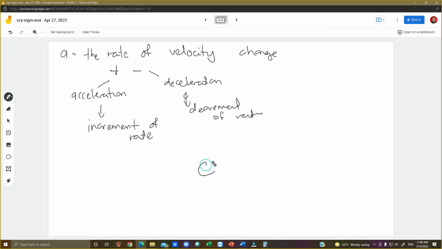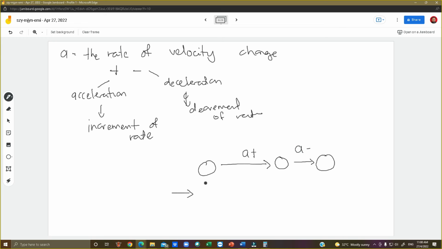Okay, kita ada satu bola. Katalah this arrow representing the velocity. So this ball will go like this, means it increases the velocity. Acceleration, positive. Sampai sini kita ada, dia jadi perlahan. This is known as negative acceleration ataupun deceleration.